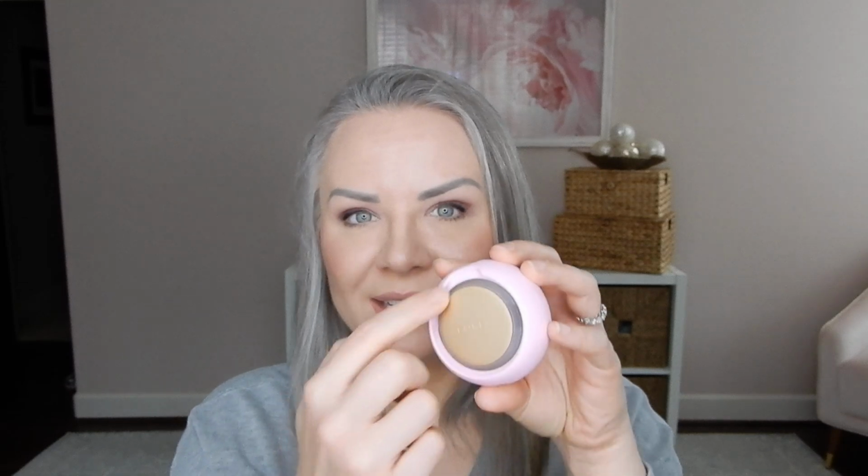There are more that I want to try from the UFO line, but I just forget to pick them up, which is silly. I do have a couple of the Manuka Honey ones left right now, so I'm going to be using those over the next week or two, and then I'll need to go repurchase again. I think it's just a matter of forgetting to repurchase the masks. That being said, and this is probably kind of smart, I have heard of people cutting up their regular sheet masks from other companies to fit in here. So they cut out a little circle from there. You can get several uses out of your mask that way, I guess.